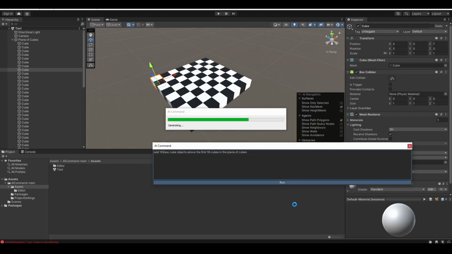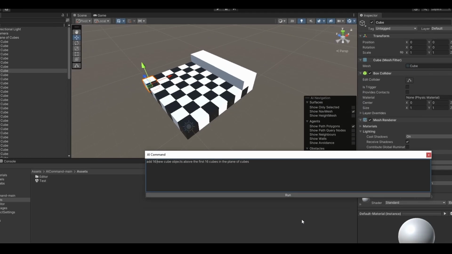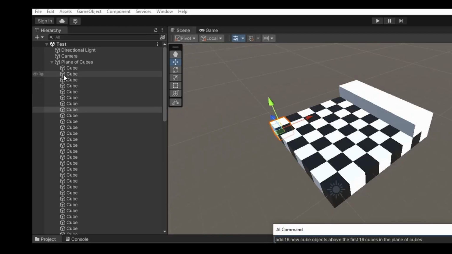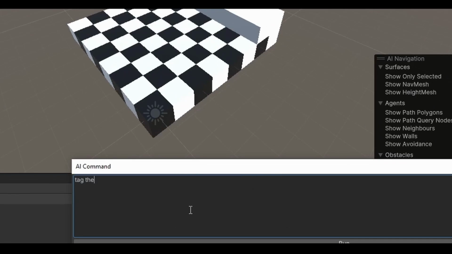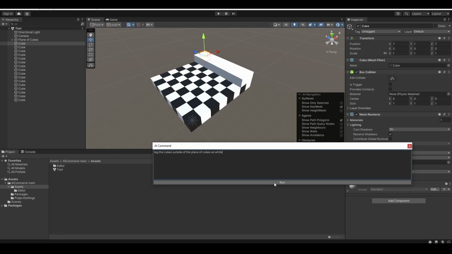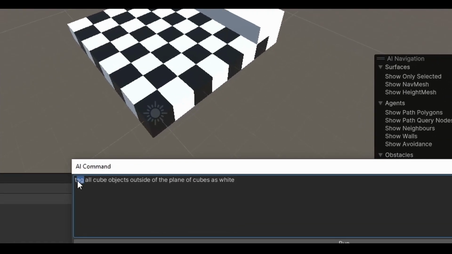It might be getting confused with search or something. Hey, nice. What are they called though? They're just cubes. I'm gonna say tag the cubes white. Oh, I should have just repeated the command for the black side. No, they're untagged. Oh no, rename as... Nice. And then I'll say scale all white cubes to 0.5.